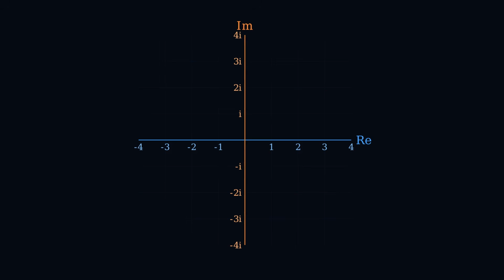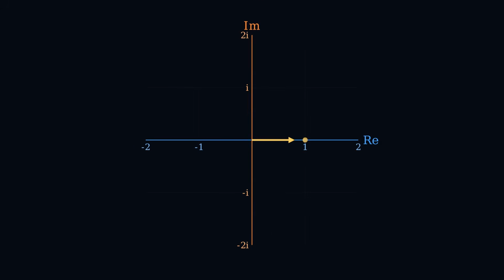When you write z equals a plus bi in polar form, its magnitude is given by the length of z equals the square root of a squared plus b squared. It is a real number telling you how far, and angle theta tells you in what direction. Whenever you see i, think rotation.